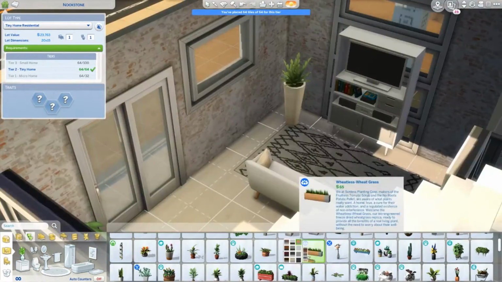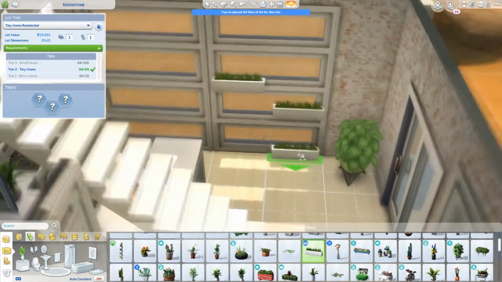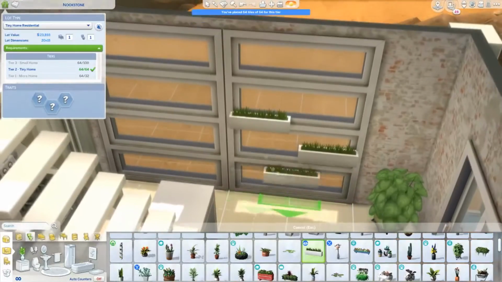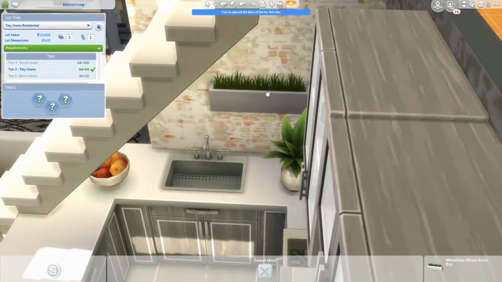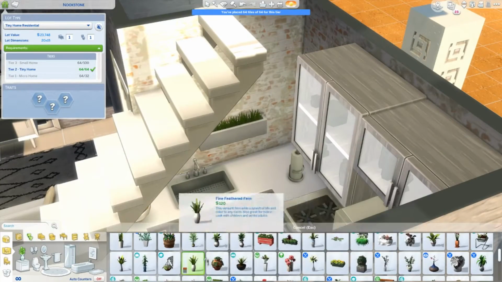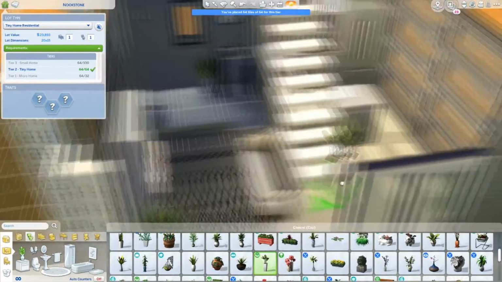And then I went back and added some more plants everywhere, and I really like these wall plants. I do try and experiment with them a lot, but that wasn't where I left them, don't worry. I ended up putting them in the kitchen here, and I really do like the kitchen. It was quite cozy. I really did like it. But yeah, that is what I went for.